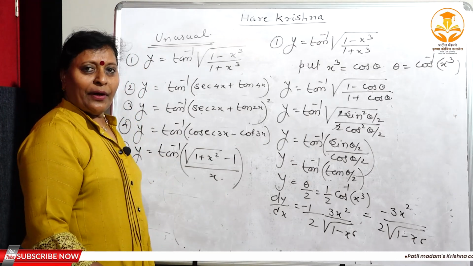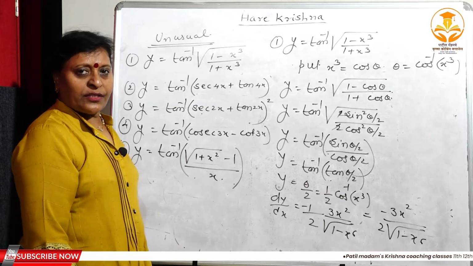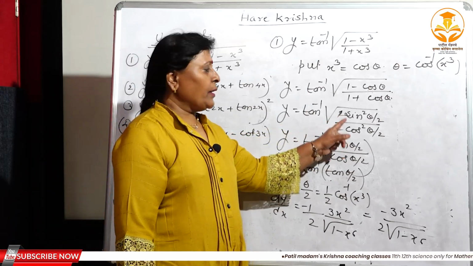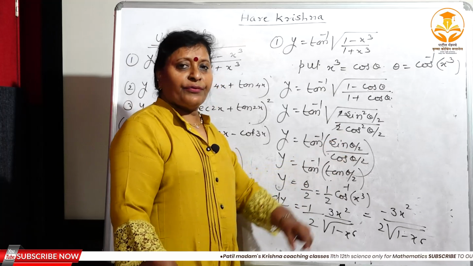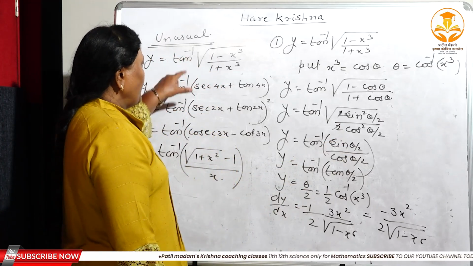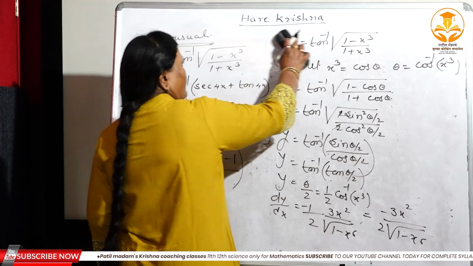It does not depend upon any particular formula, isn't it? Here you have to make the substitution, that is cos theta, so that you have got the square terms here, sin square theta, cos square theta. Then and only then you can take it out of the root, isn't it? Now in the same way, the second. Now this problem and this problem are totally different, isn't it? So again, I will take the second one.